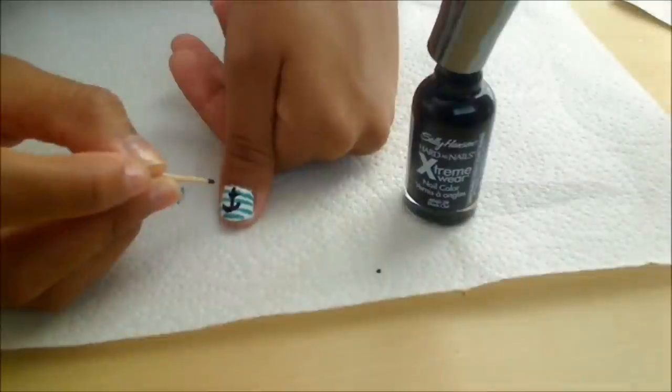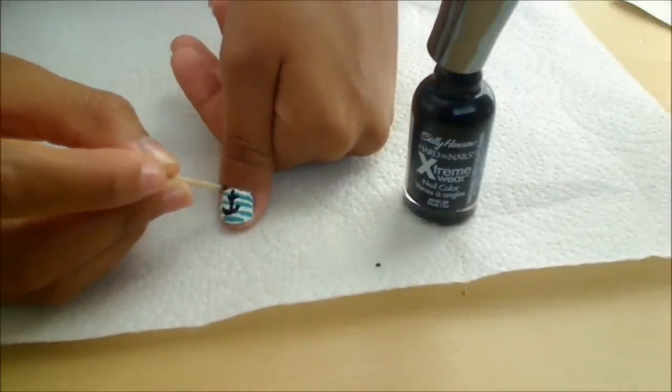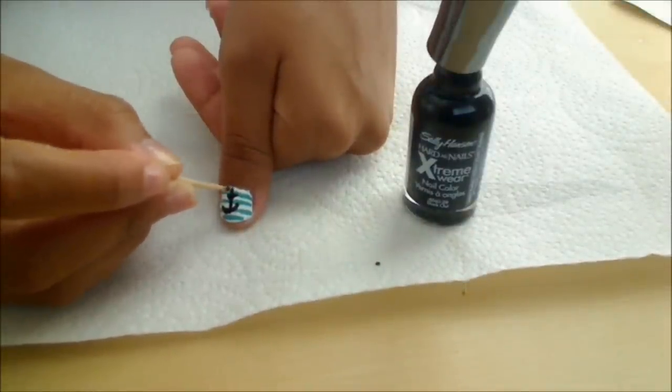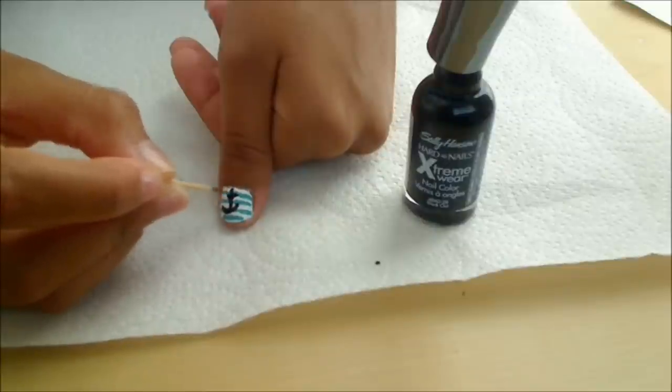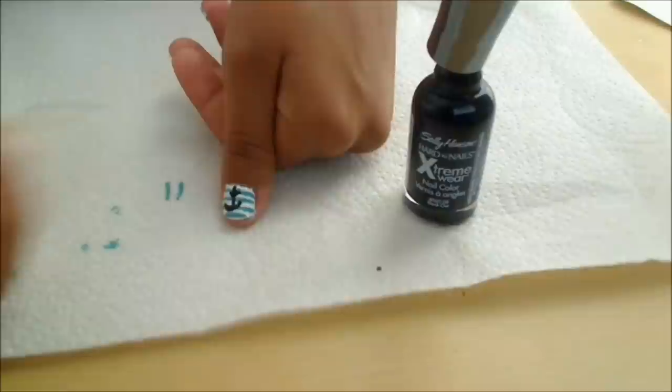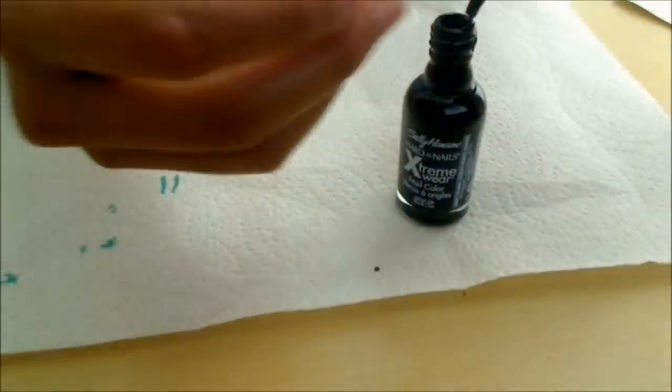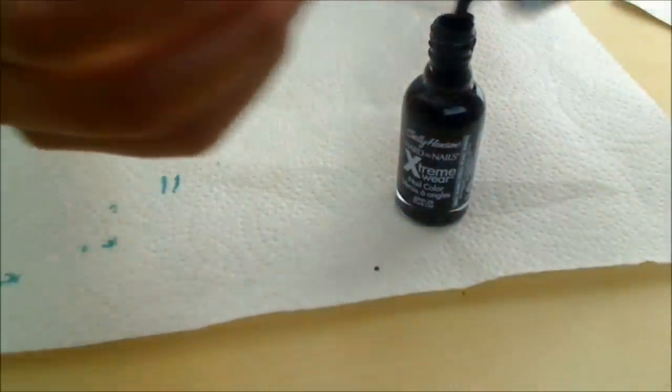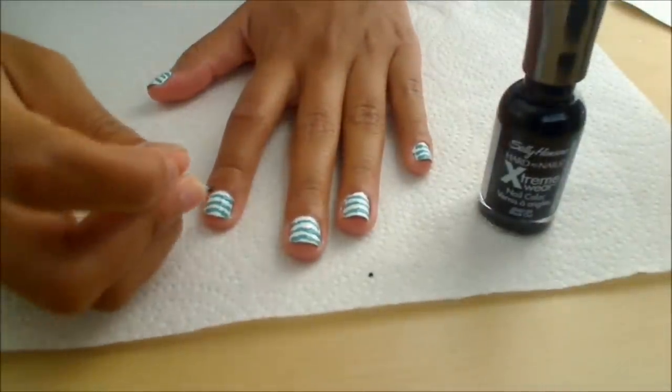From there, draw a line. You can just draw the line first that way and then do a cross that way, but I like to do this part and then draw the rest of the anchor. So that's the first nail and I'm going to do that to the rest of my nails.